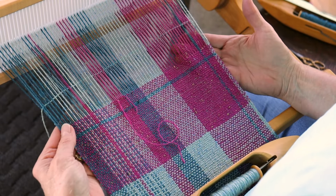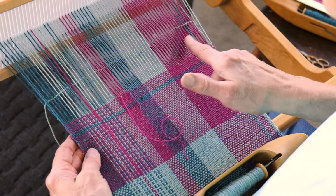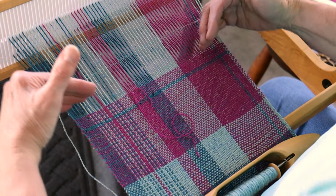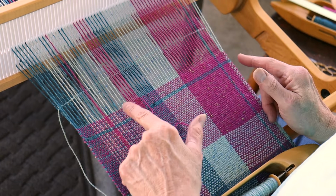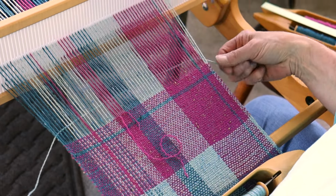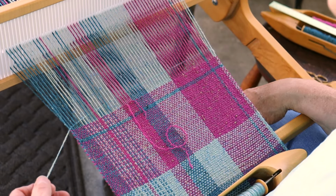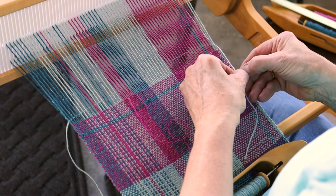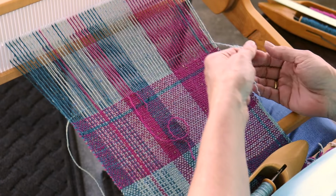Some people say, oh my goodness, she's not going back in the same shed. I alternate. If I overlapped here, I'm going to switch to this side. Therefore, my edges are not building. What I'm doing is offsetting this point. So I overlapped here. This is the side now I'm on. The other thing is because this is the same color as this, it looks really good. So once again, 4 inches. I don't really measure that. I just know 4 inches.